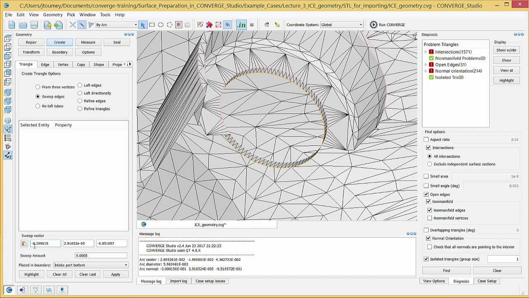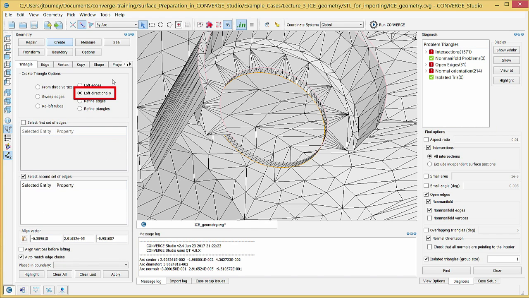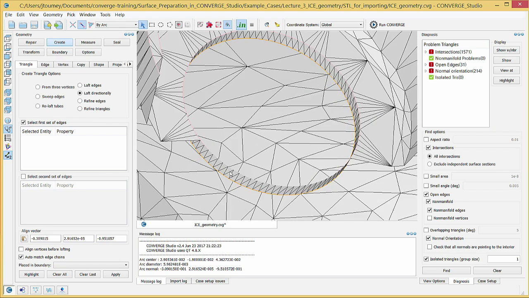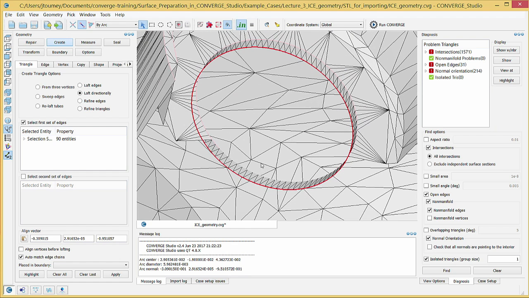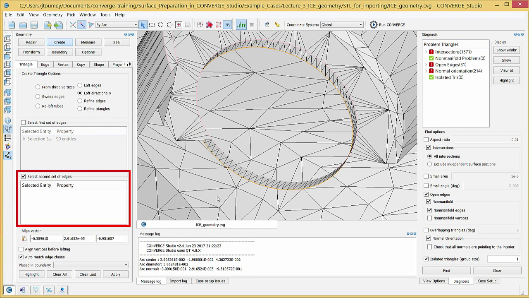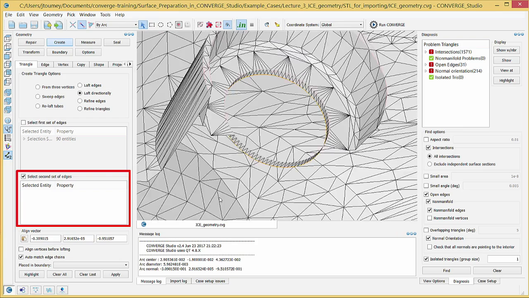Next, you need to recreate the valve stem. In the Triangle tab, click the Loft Directionally radio button. Check the Select First Set of Edges checkbox and choose the boundary fence around the top of the valve. Check the Select Second Set of Edges checkbox and choose the boundary fence around the top of the valve.